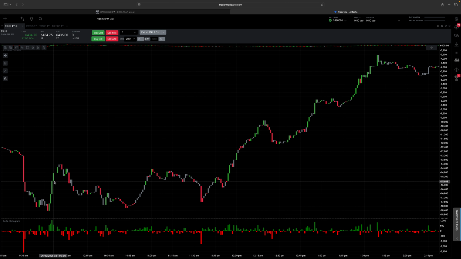And this is how you find your exact entries, whether you trade the system that I'm showing you as far as the VWAP, whether you trade ICT concepts, or any other concepts or ideas you have towards your actual trading strategy. Okay, this is just to show you how to capitalize using cumulative delta.